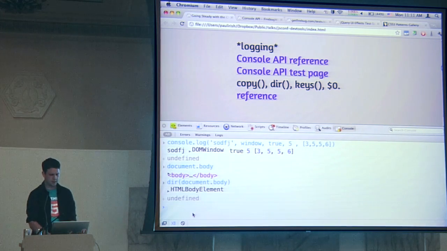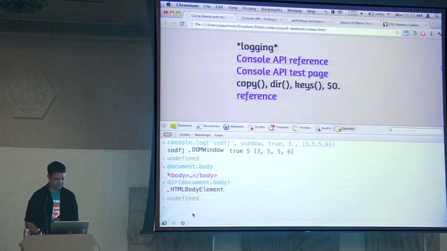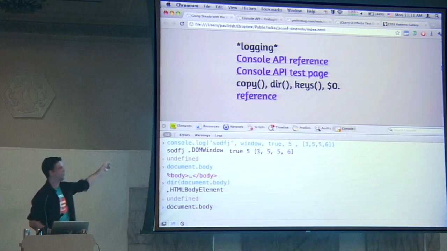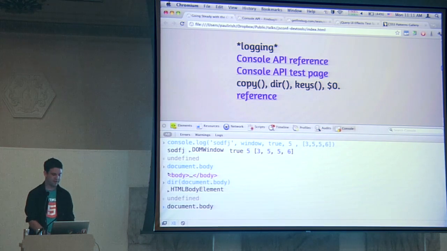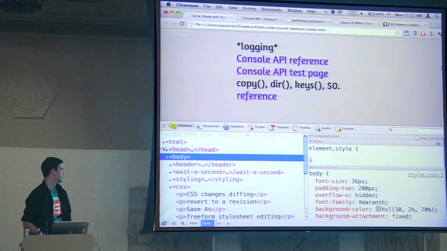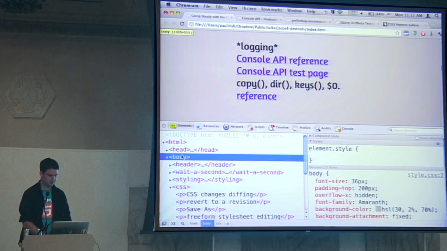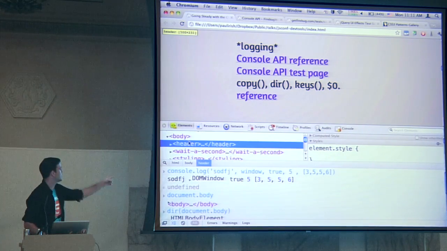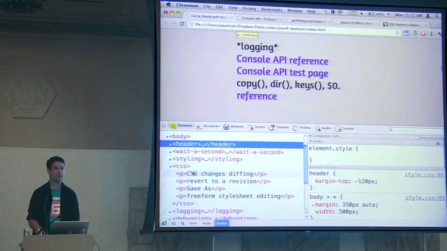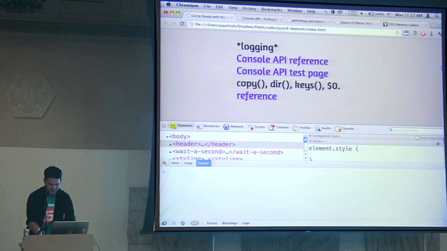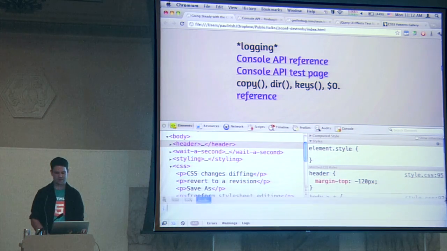But there's cooler things. So let's say I have document.body, and I have this reference to this DOM element, but I want to inspect it over in my elements tab. And document.body is pretty easy to find, but sometimes it gets a little bit harder. So you can just use the inspect method, and it just jumps you over there and throws you onto the body, which is pretty cool. Other times you'll have a reference. I've just brought up the console. I hit escape. Escape brings up the console on every single one of these tabs. Escape, pro tip.